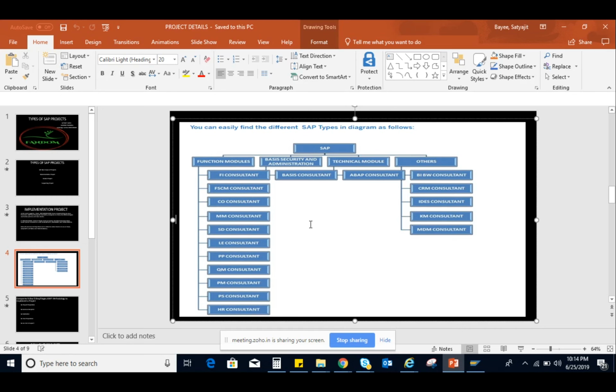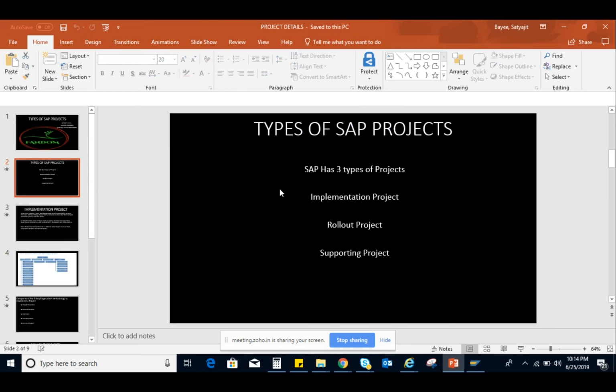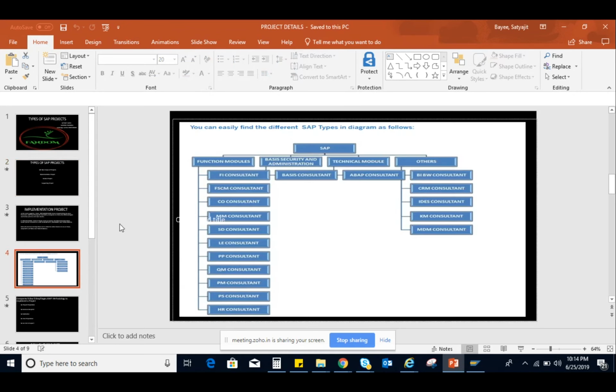Okay, this is the overall diagram for this one. Here we just completed an implementation project, rollout project, and support project. The role will be distinguished in an implementation project, as in the example I was telling you. In a support project, implementation has already been done. Now the operation team or end users are doing business transactions day to day. If they face some problem, they will raise a ticket. That ticket is known as an incident as per SAP terminology. That will come to us as functional consultants.